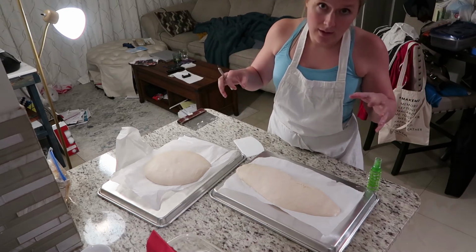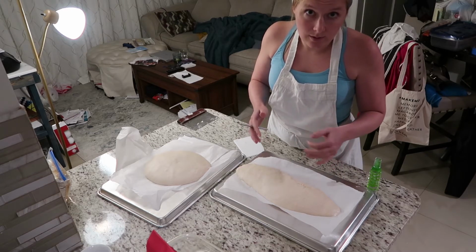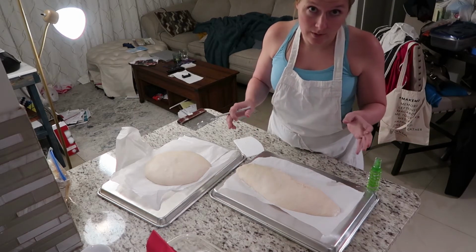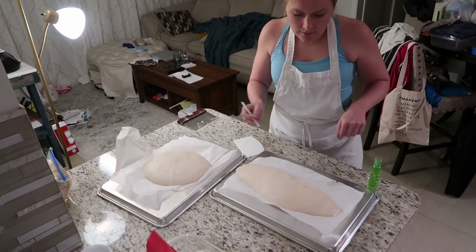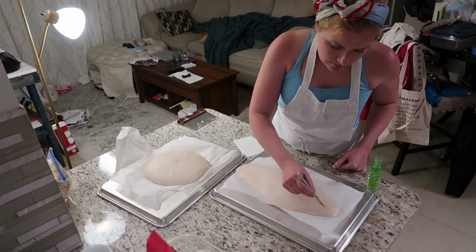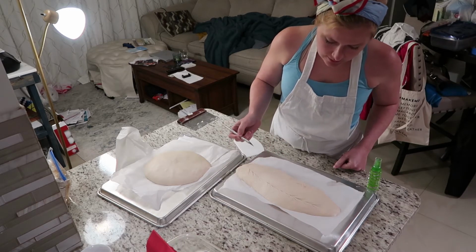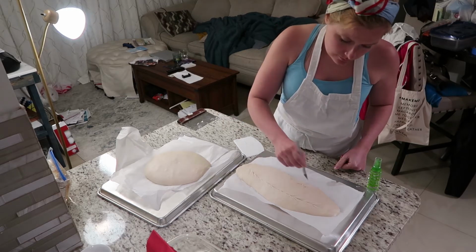Okay, so either we can decide where it's going to crack by scoring it, or the bread's going to decide for us and it's just going to crack wherever it wants. So we're going to make a nice pretty design on there. You can get as fancy as you want. Alright, going down here. The trick is to do one fluid motion, okay?